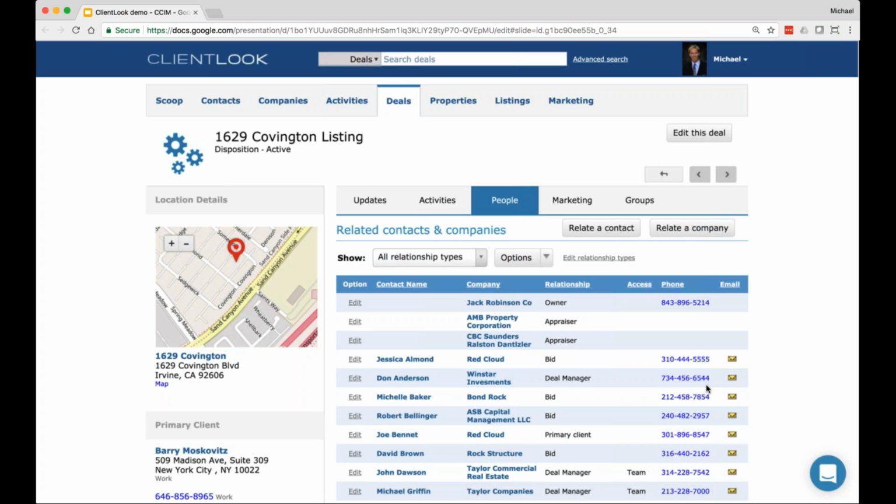This is a way to imply to a potential client that our business is transparent, we're working very hard, and we use modern technology, and you can log in anytime you want. Now, half of them will never log in, and that's fine, but you've got the deal, and you can always use an offline report to send them content anyways. So ClientLook has a reporting feature here. You can say, okay, I want the activity for the last 30 days and send it off. And so you've made those people happy.